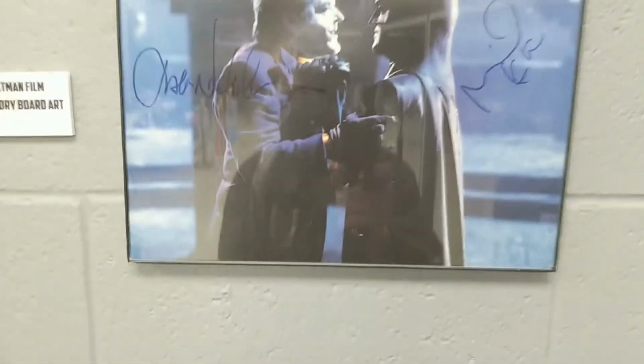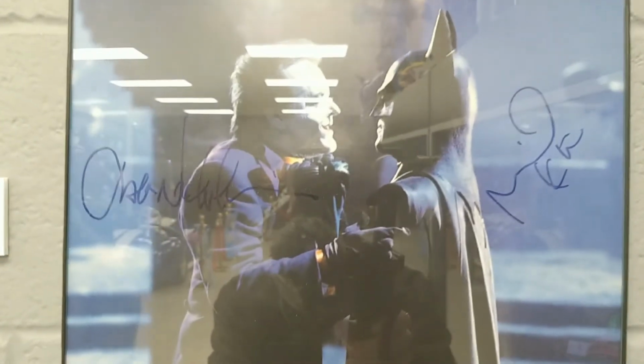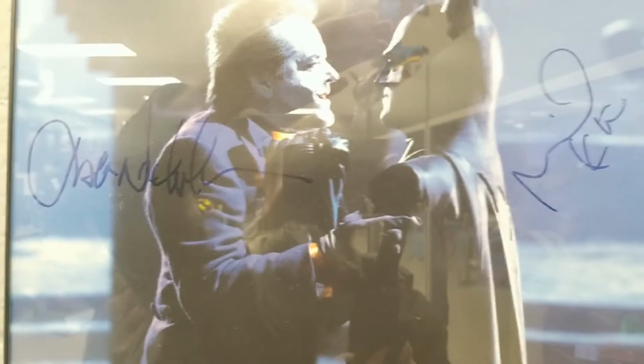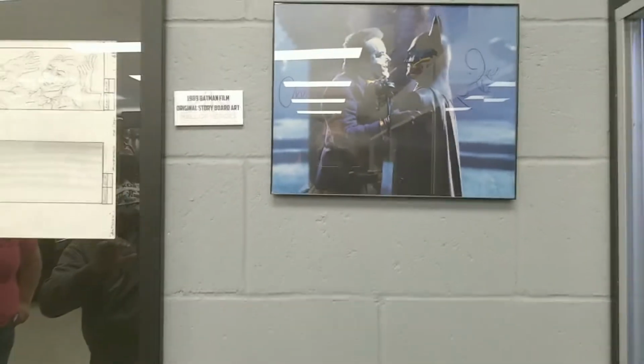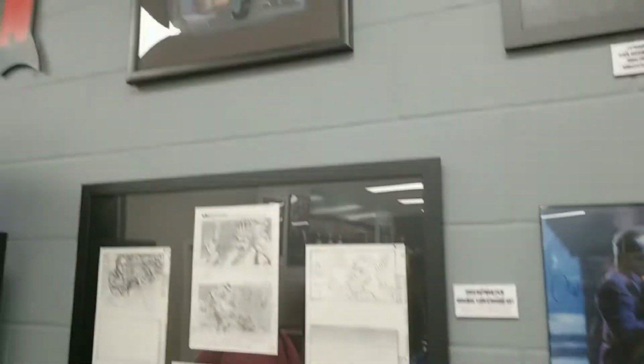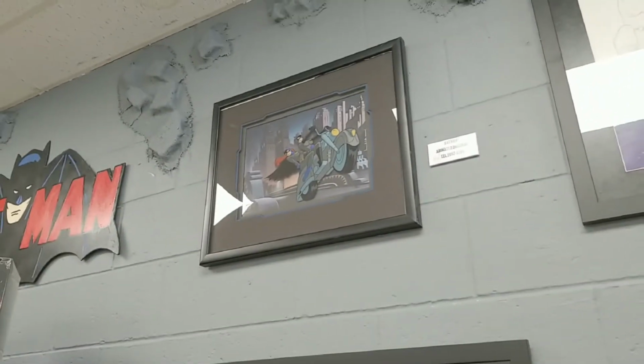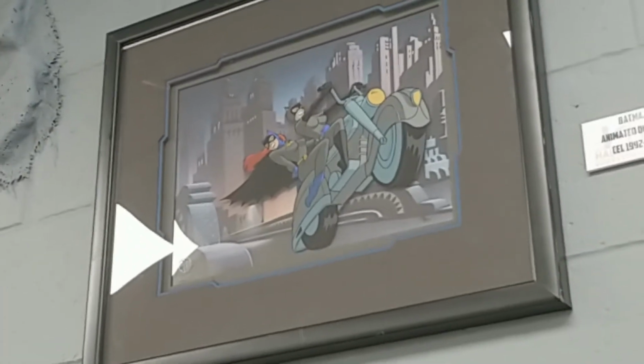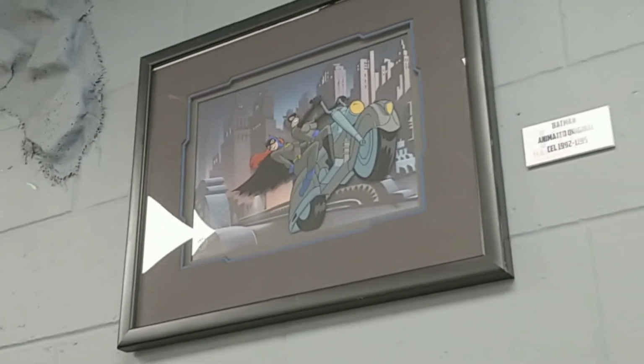Why is my gimbal not doing it? Yeah, that one's not cooperating. Favorite movies right there. The glare on the... Yeah, Jack Nicholson. Yeah, that's a bad part of this. That's a cool... It was a lot darker in the old location, too, so that made things... It's a little original cell. Yeah, that one looks cool. My old video. Right.